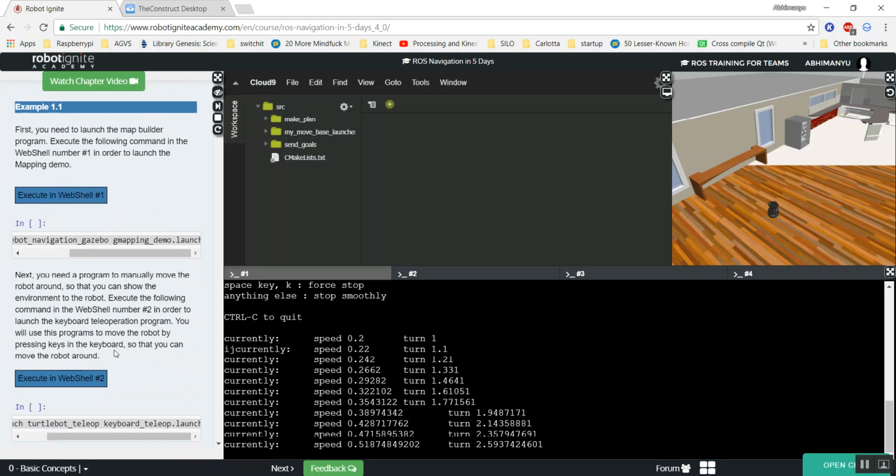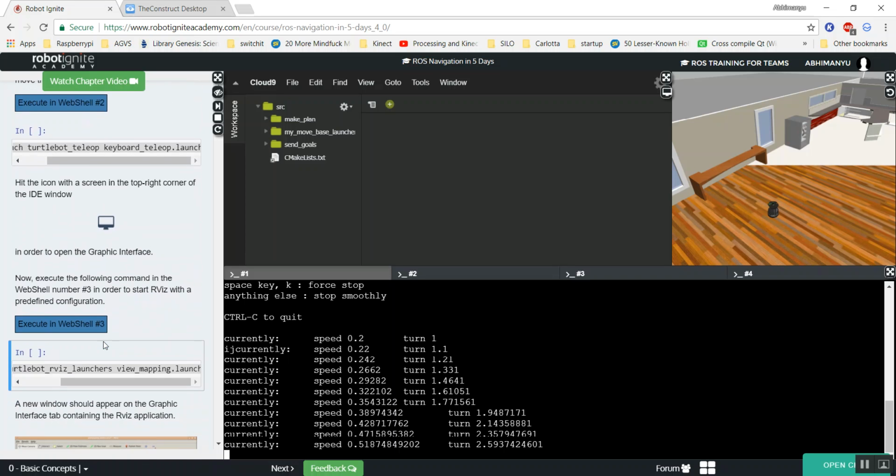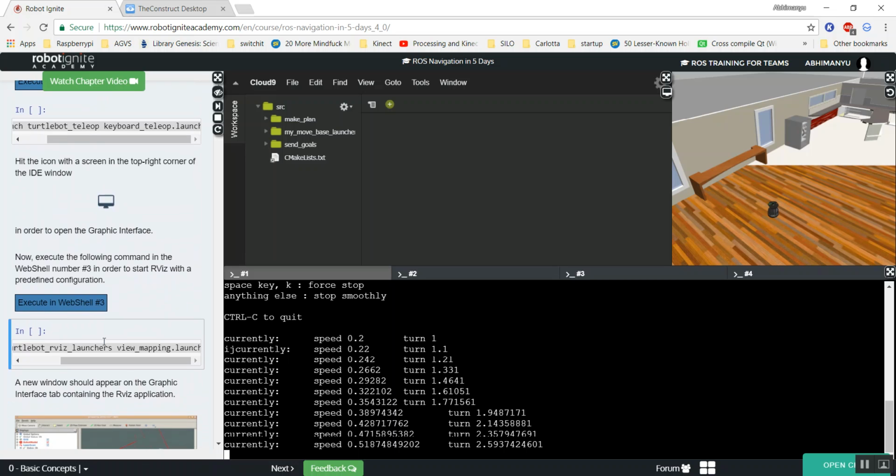The second command that we used was keyboard teleop, which moves this robot to various locations using the keyboard commands. The last thing that we used was the view mapping command, which launches an RViz window in which we can visualize the output which we are getting as a map.